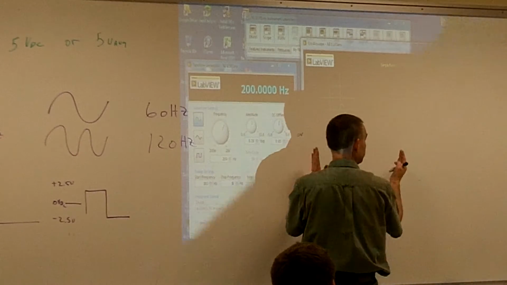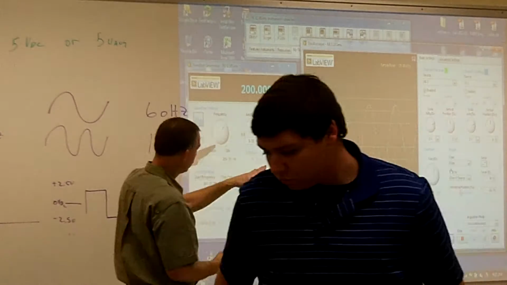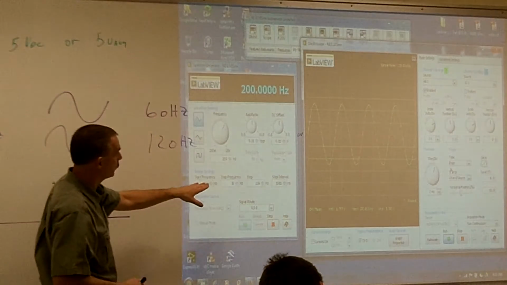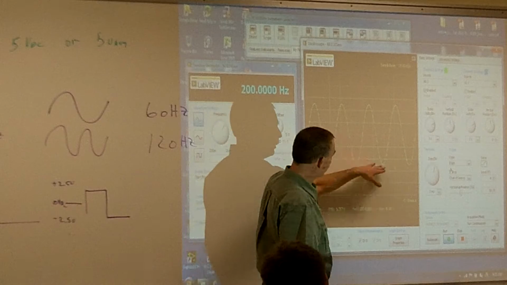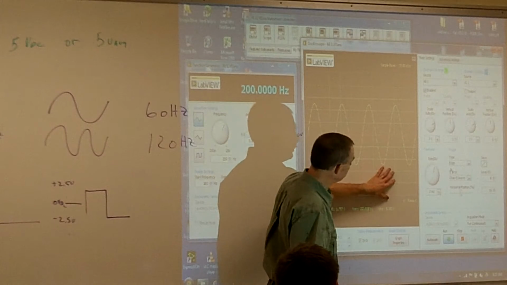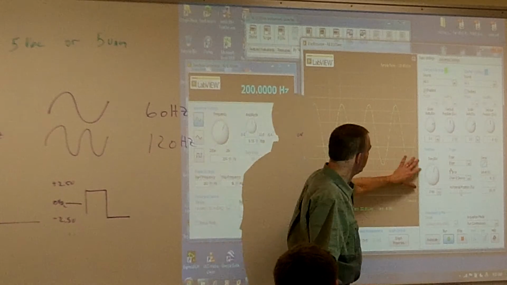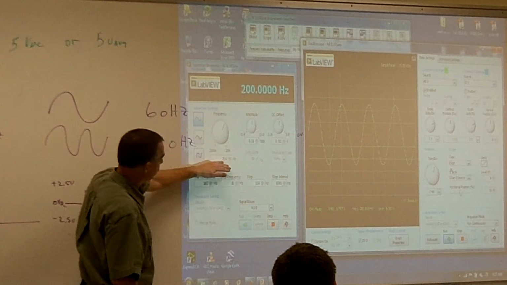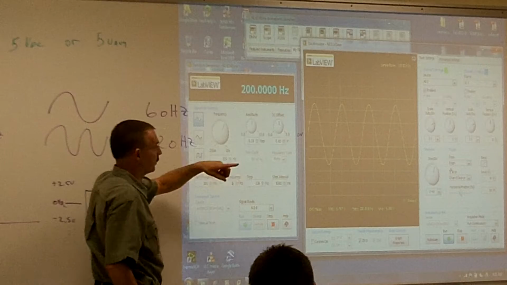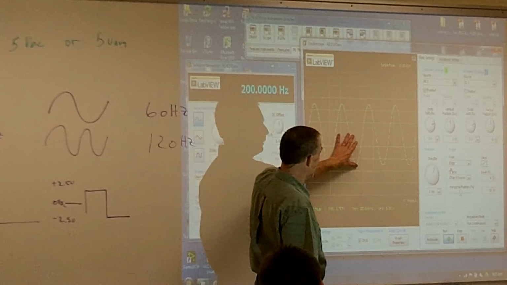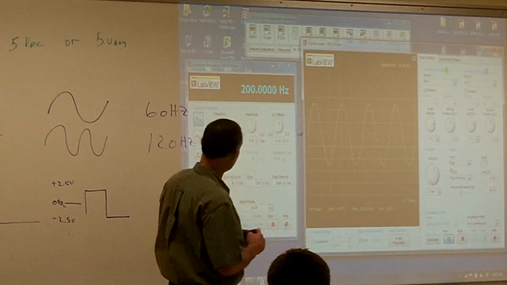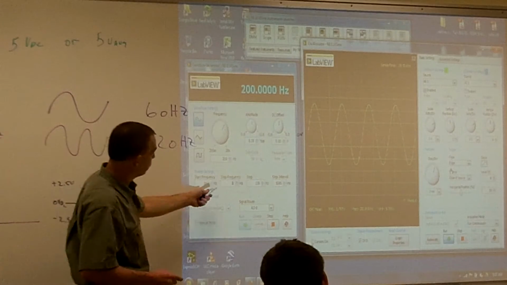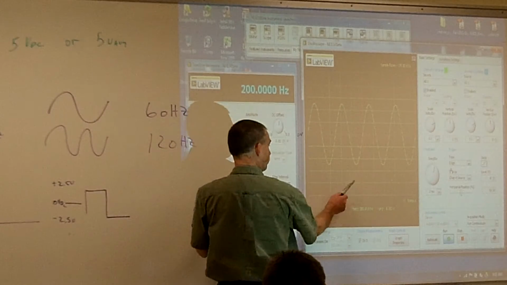So don't get confused between adjusting your function generator and adjusting your oscilloscope. People all of a sudden will go, well, I got twice as many signals on my oscilloscope now. That's because they moved the time per division. They didn't adjust their frequency, they just adjusted their oscilloscope. The oscilloscope is only monitoring what it sees coming out of the function generator. And it's amazing how many people get confused between these two.